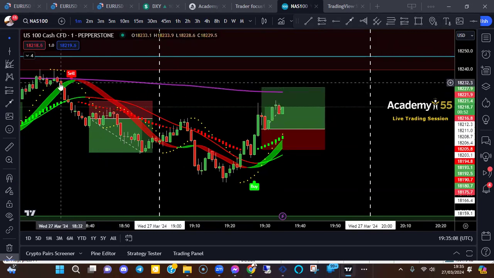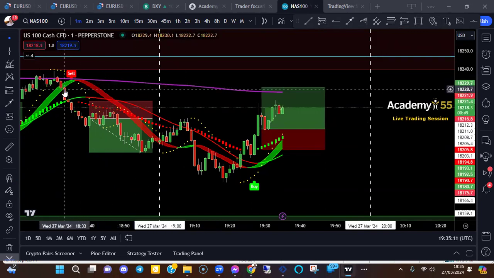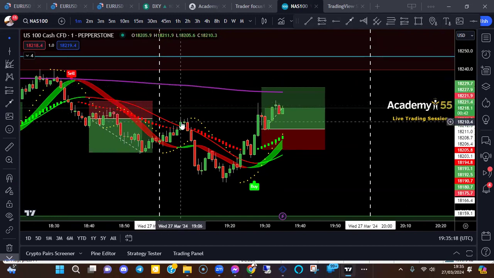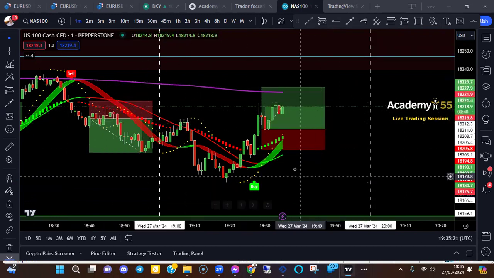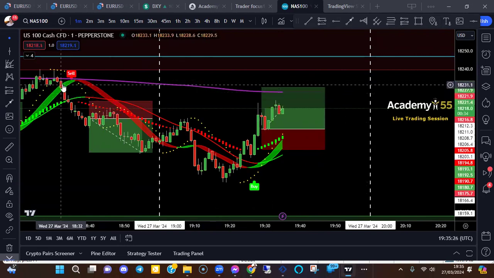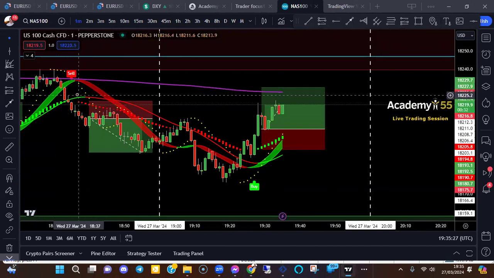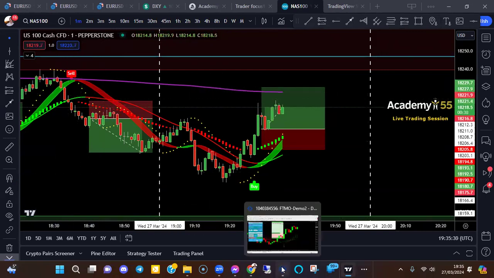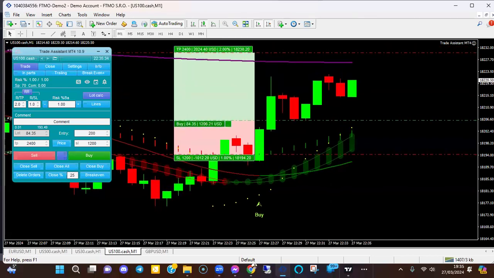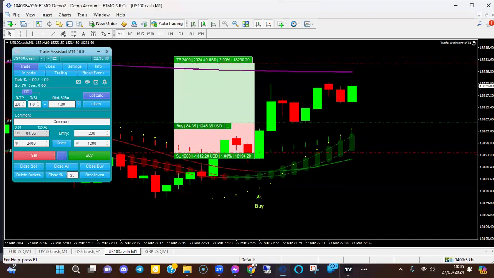Now we've got some imbalance that needs filling up there, so let's hope they have enough volume to clear out that imbalance before carrying on and doing what they want to do with it. Hopefully they see that as a priority, because that will be good for us. We all have to wait and see on that, because they're not going to do it just because we want them to. That'd be nice.